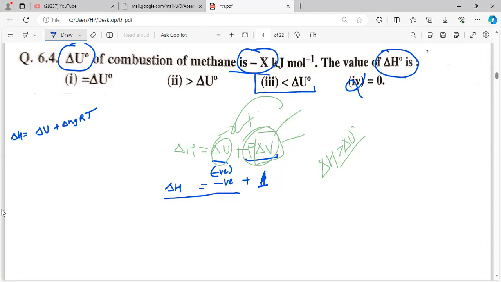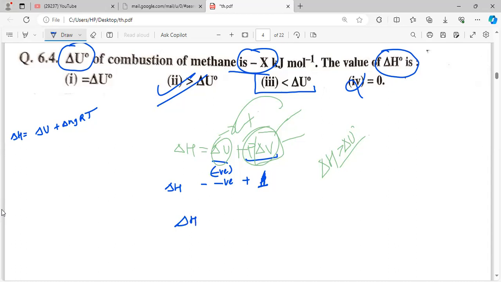You are saying option 2. And what option is given? I think option 2 is given. Because you are adding the P del V, obviously it should be greater. It is a little bit confusing. You are using a negative term P del V, and then you are saying that U should be more. Correct.